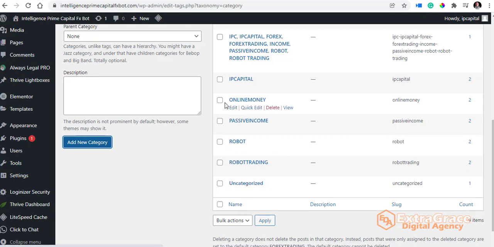If you want to delete so many of them at the same time, you can select like this, or you can select just like that, then come to bulk action. You see delete, you can delete them together like that, but we are not doing that. I only want to delete one. You can select it like this and delete from here, or just come here and click delete and select delete and apply. So let's use that method.